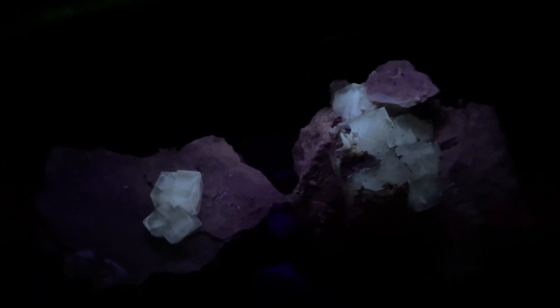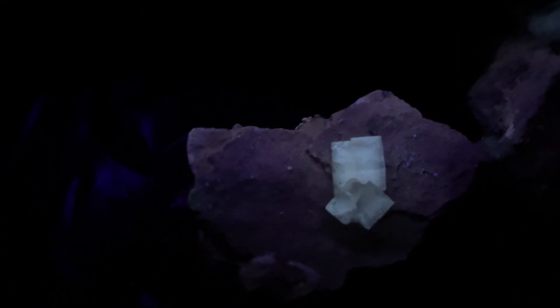And here comes the short wave. So here's the fluorite under short wave light — you can see there's a tiny bit of zoning in there. Absolutely beautiful, just a slightly different color than the long wave light. And if I'm not mistaken, when I take away the short wave light it should photo-luminesce for a little bit — it'll continue to glow. Let's try that out right now. You can see it fade away there.